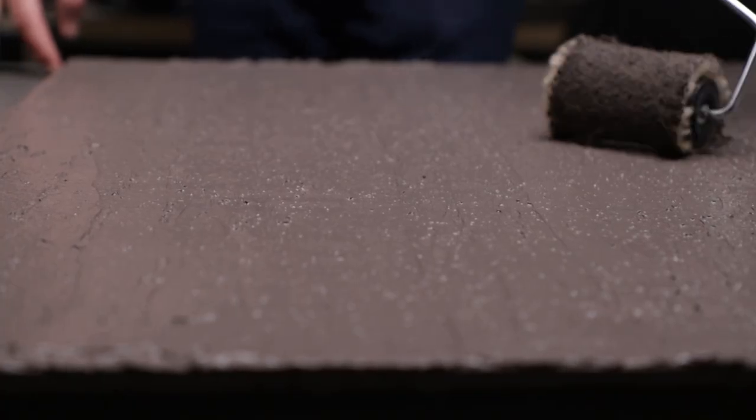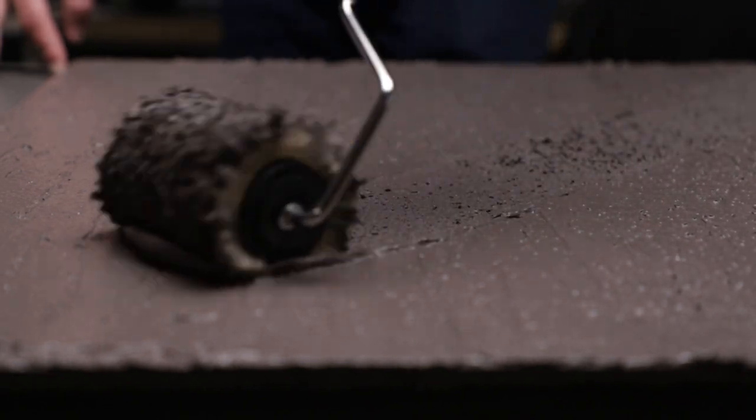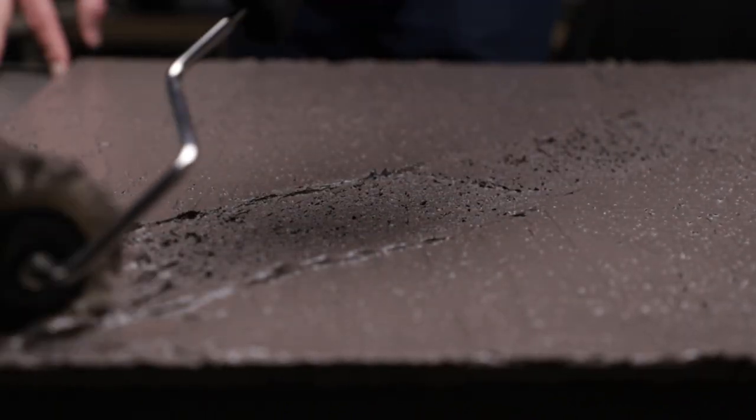In retrospect, had I used a roller with a much lower nap and absolutely saturated it with water, I think it would have worked quite well. I wanted to create a path or road, but not something man-made like cobblestone. So I grabbed a narrow roller and pressed it into the goop with a decent amount of pressure, rolling out a path.